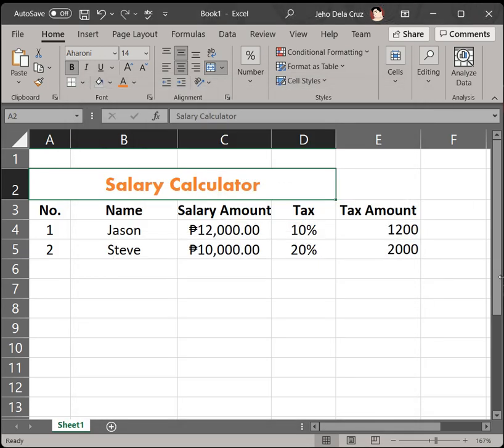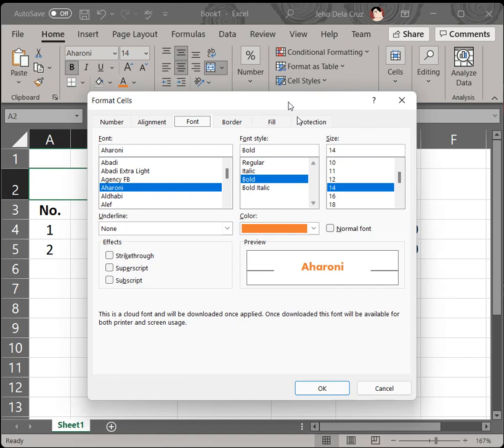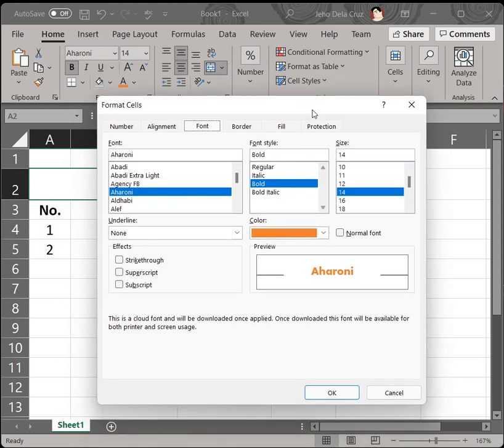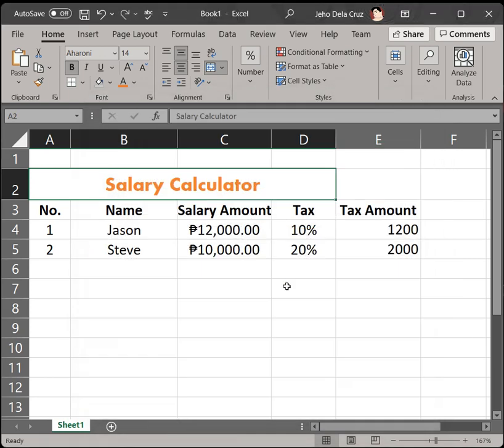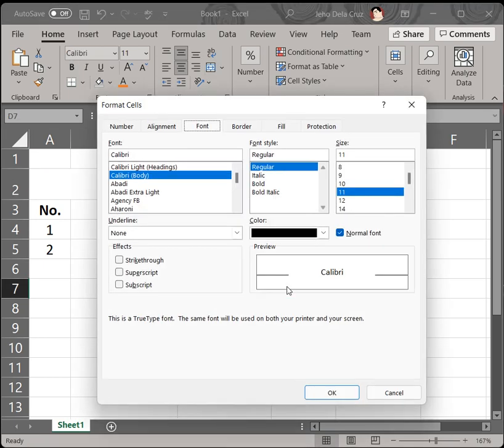Or you can press Control plus 1 to open the Format Cells dialog, or Shift plus Control plus F. So you have three options.